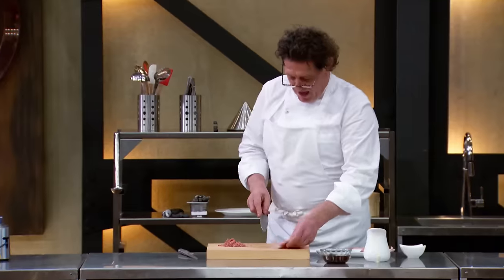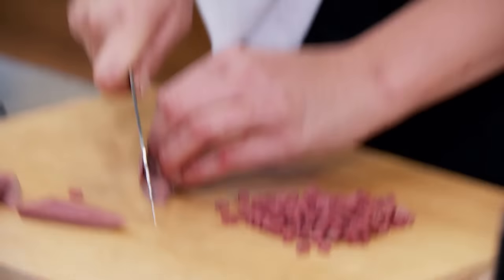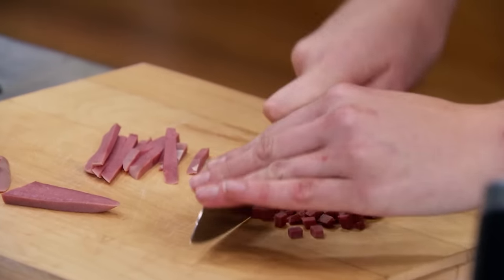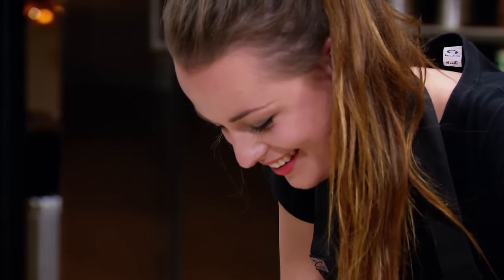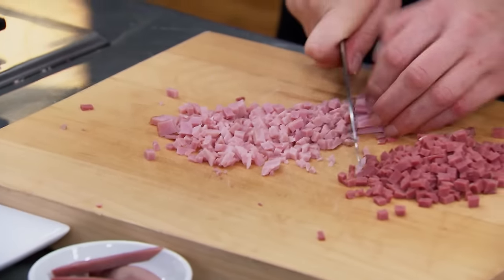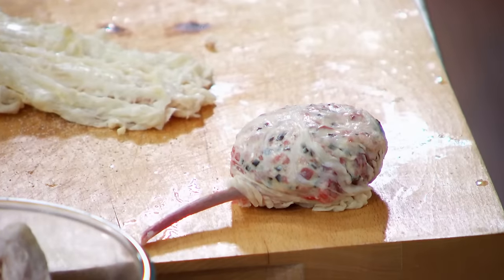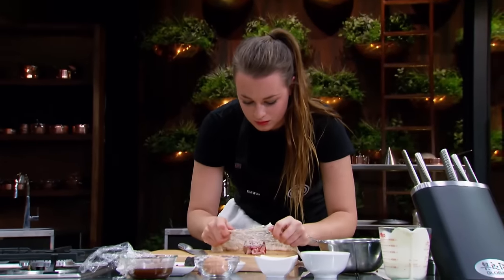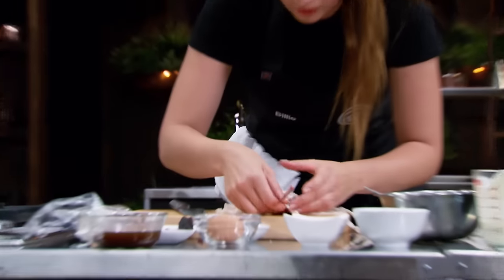How's it going, Billy? You're happy with it? It's a little bit big, Marco. I think I need to go smaller. If it's a little too large, then just chop it through a bit. Yep. Easy, isn't it? No, Marco. Oh, it is. I feel like I've made up time, but I don't want to fall any further behind today, so I'm racing through this tongue, ham and truffle dice. Get it nice and fine, Billy. If you have the smallest of holes in the crepe, it will burst during cooking. I'm going really slowly because I don't want this crepinette to burst. The lamb is the hero of the dish, so it has to be perfect.